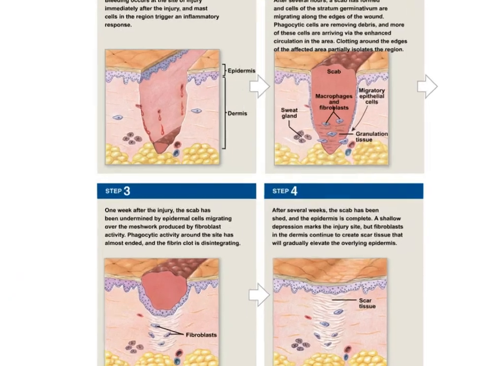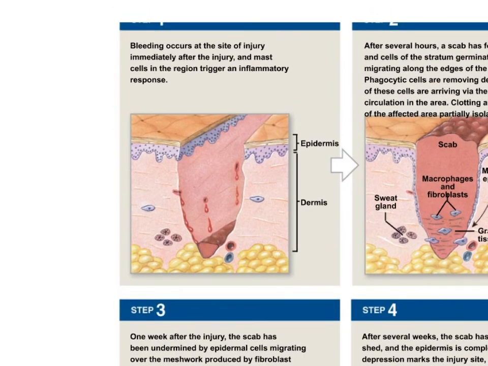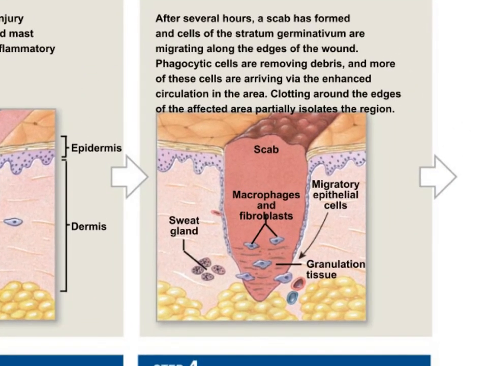But I do want to touch on the repair of skin. Here you can see that the skin's been cut, and it's gone through the epidermal layer, the dermal layer, and even into the hypodermal layer. So it's been cut. We can see blood vessels have been cut. The next thing that happens is the blood clots and a scab forms, and we have this invasion of macrophages and fibroblasts.